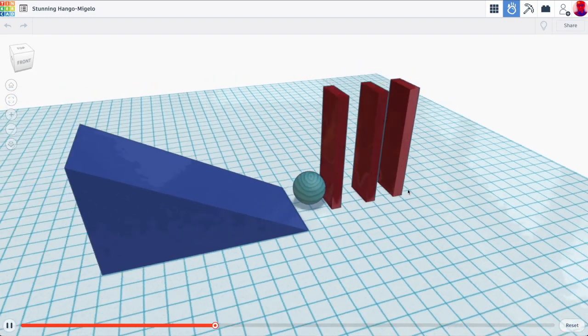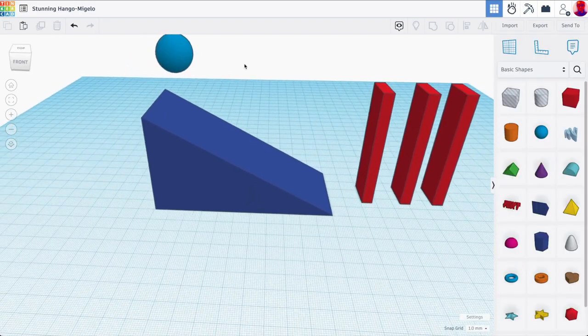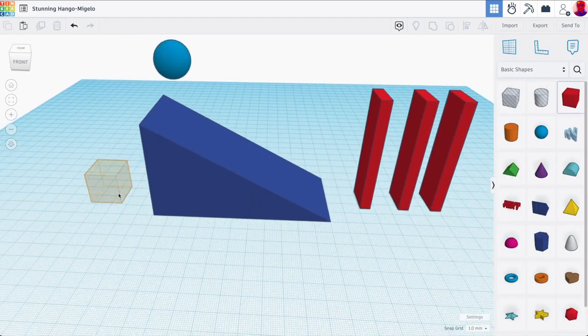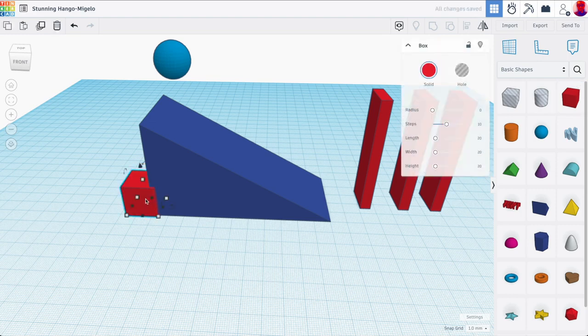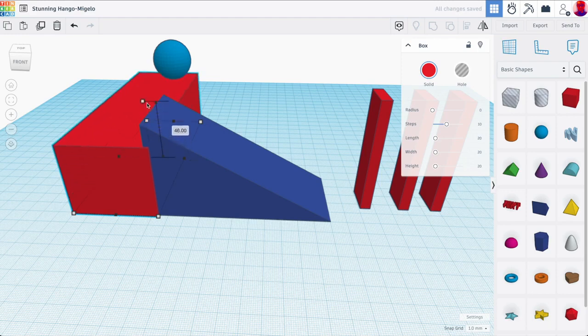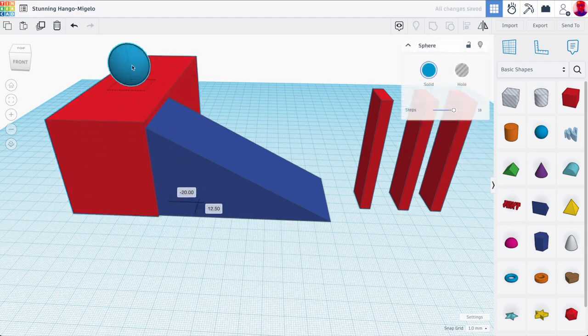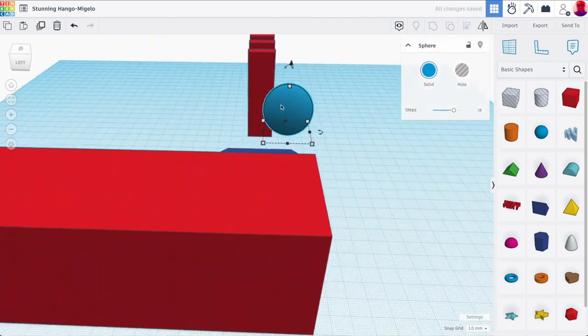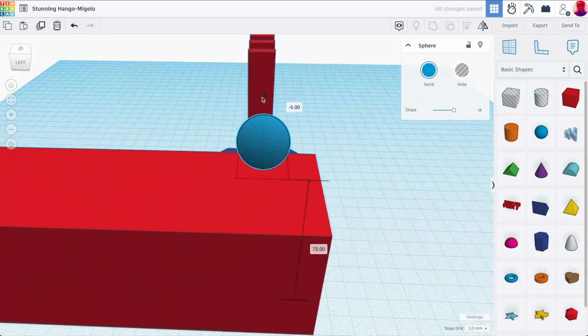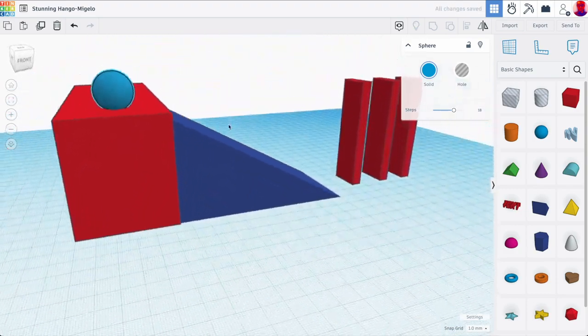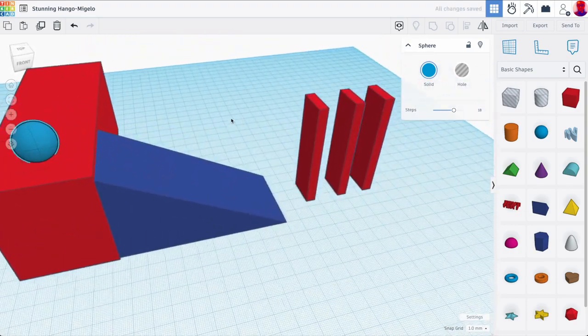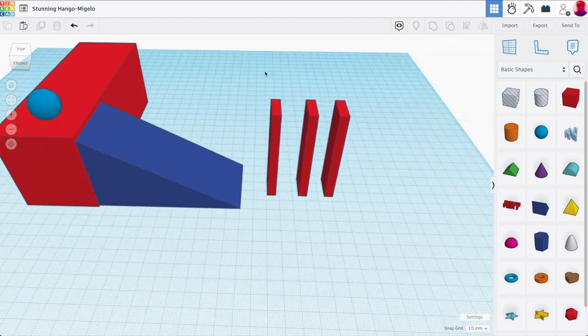Now, the last thing I want to show you is how you can actually start your simulation. So far, everything I've started has been because the ball was falling. What if I didn't want that? What if, for example, I actually made a little platform here and put the ball resting on the platform, and then I want to actually push the ball down the ramp? Or even, let's just say, for example, I made a chain of dominoes and I just wanted to push the dominoes over. How do you do that?